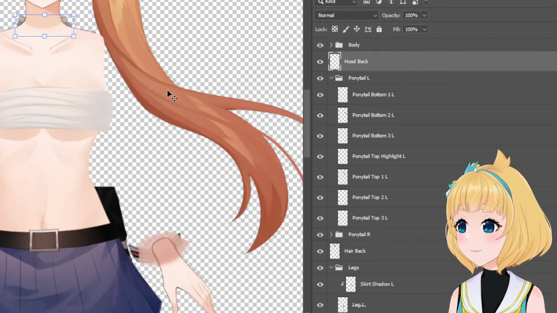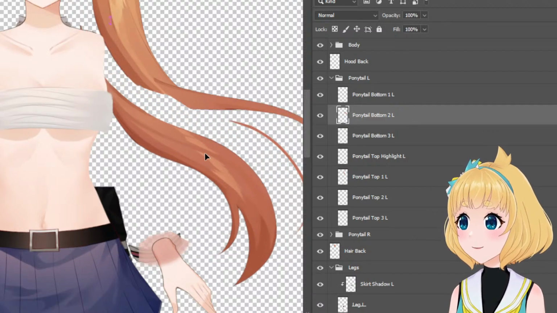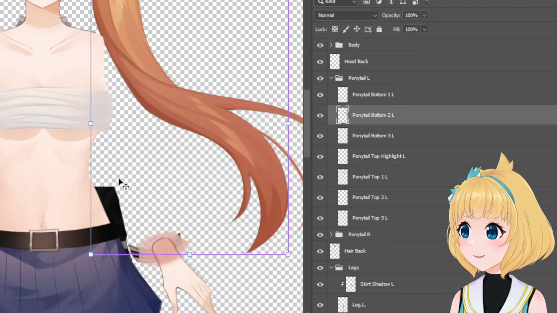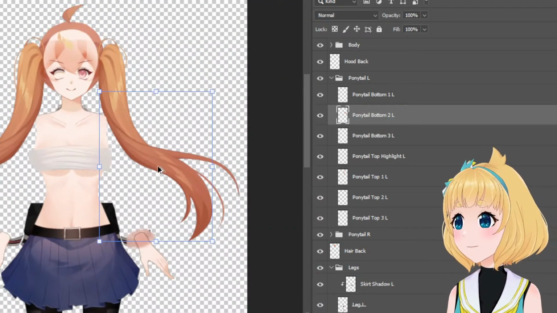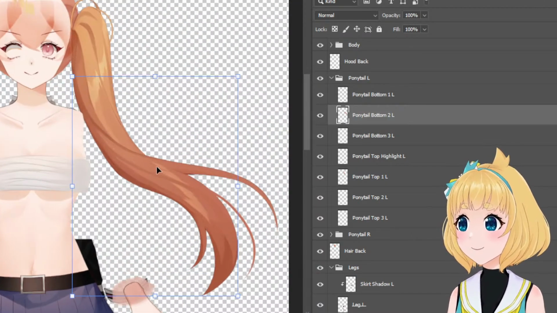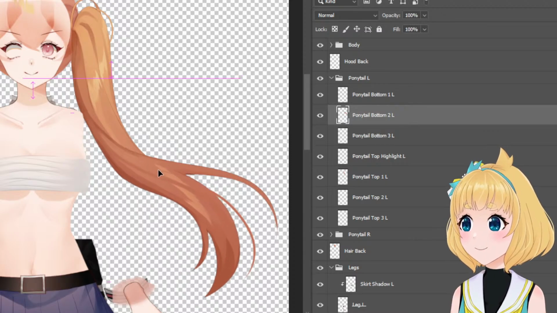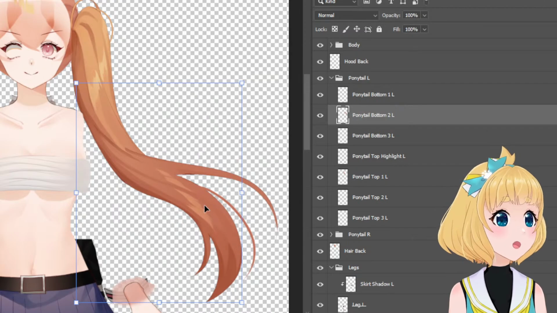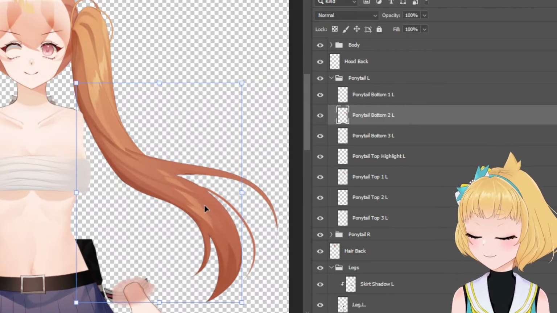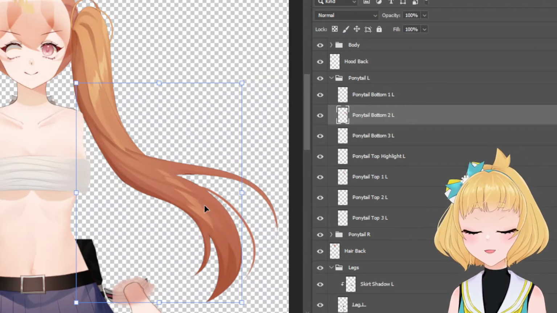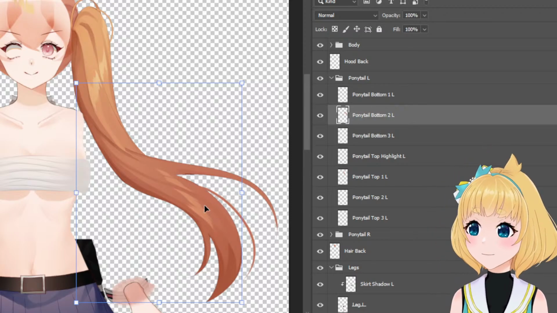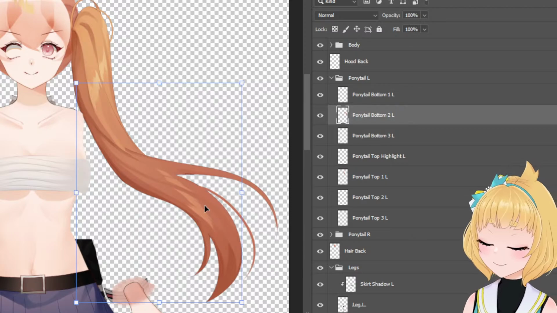Like, how could you have known that you needed more room here at the bottom? Well, you just sit here and you think about it and you're like, well, maybe I want the rigger to be able to move the hair so that it flows as if the hair is fully rotated. Maybe you didn't have that in mind, so you didn't separate it like that at all. But me, as the rigger, I had that thought in mind, so I decided to cut it up like that. That's the second part of it.